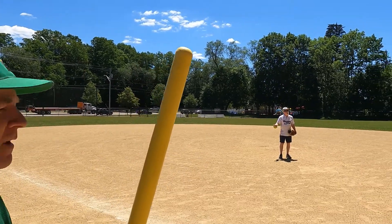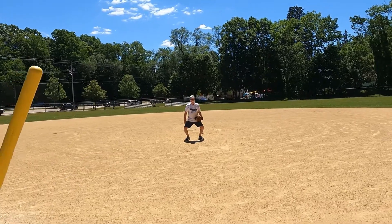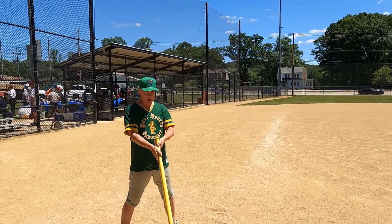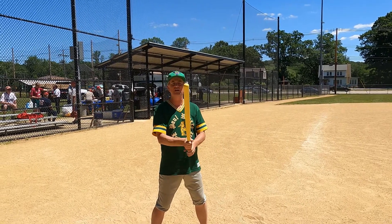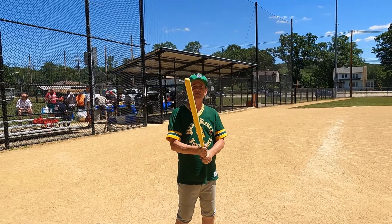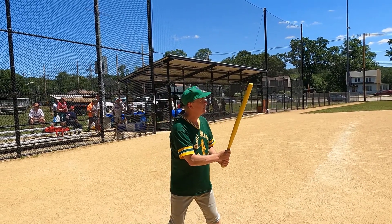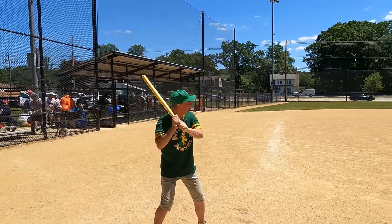Wally Fluffernutter is gonna be pitching the balls to me, and we've got Joe High Noon behind the camera. Joe says hi. This is a 33-inch bat — instead of a 26 or 27-ounce bat, this one weighs 5.1 ounces. So my timing might be off. All right, let's see what we get — let's commence.